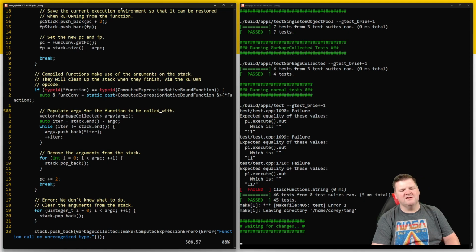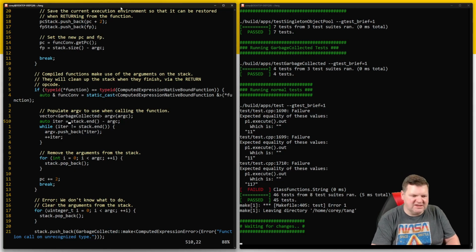I can't do this. With which to call the function. There we go. That's bad as well. To use when calling the function. How about that? So we've got an argv, and we're going to say stack end minus argc. We know that that's there because we've already done the check.